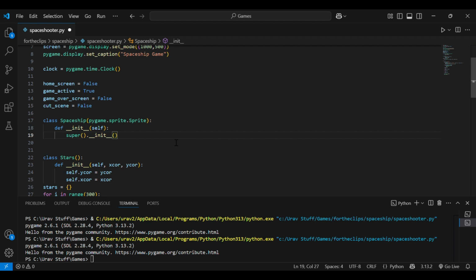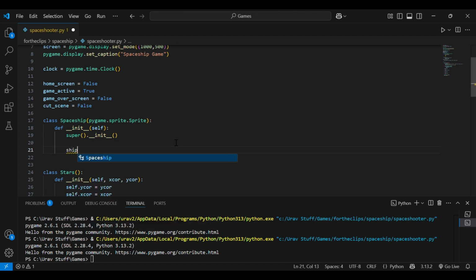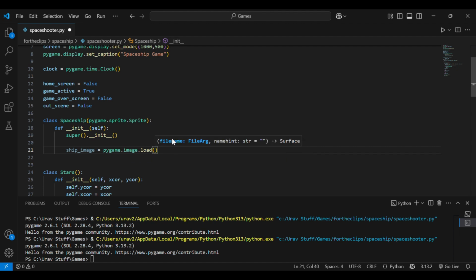So first let's load in the images. We'll create a variable called ship_image, and I'll set it equal to pygame.image.load, and then you add in the file name or file path.